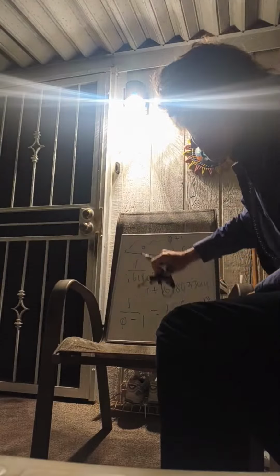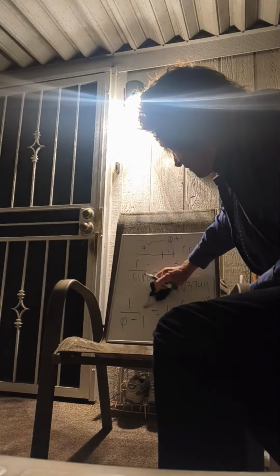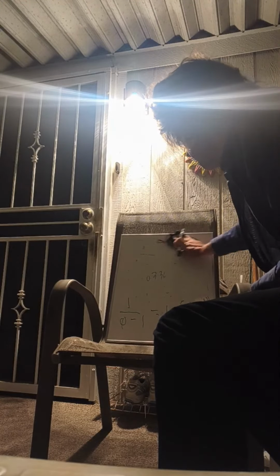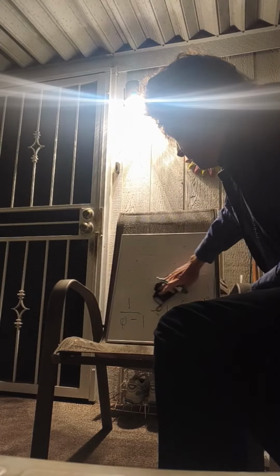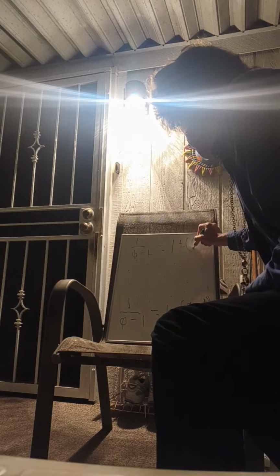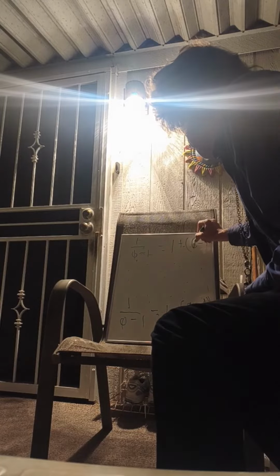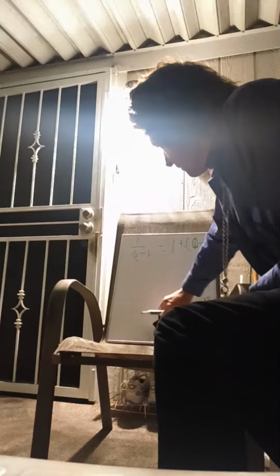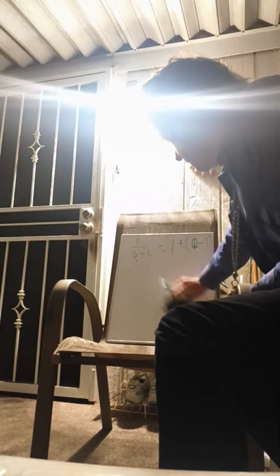So let's do the math. I haven't even done it yet myself. I'm not astronomically certain this is going to work, but I'm almost sure it will be. And if it doesn't, I'm going to keep going right now until it does. So 1 over phi minus 1 equals 1 plus phi minus 1. Let's see if that sucker works out to be true. And if so, we solved it. I figured this out. We can go on to my music stuff with a clear head. Not that I ever have a clear head, LOL.